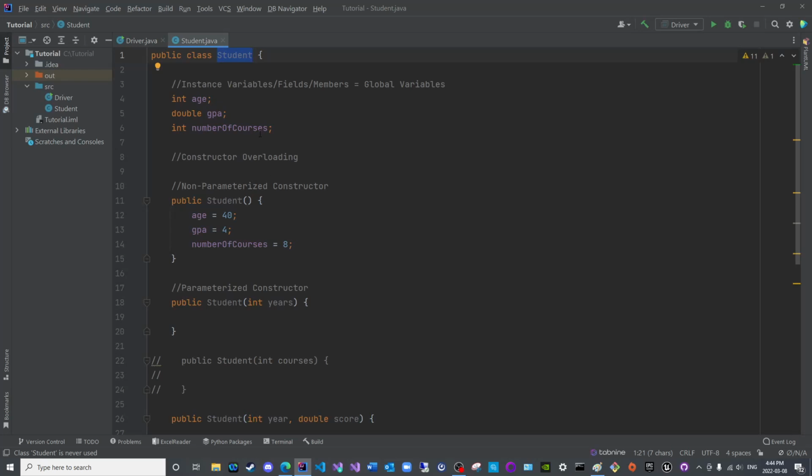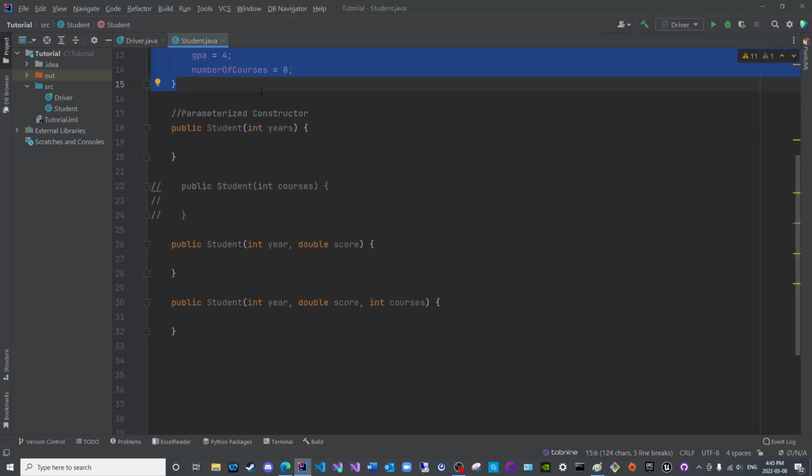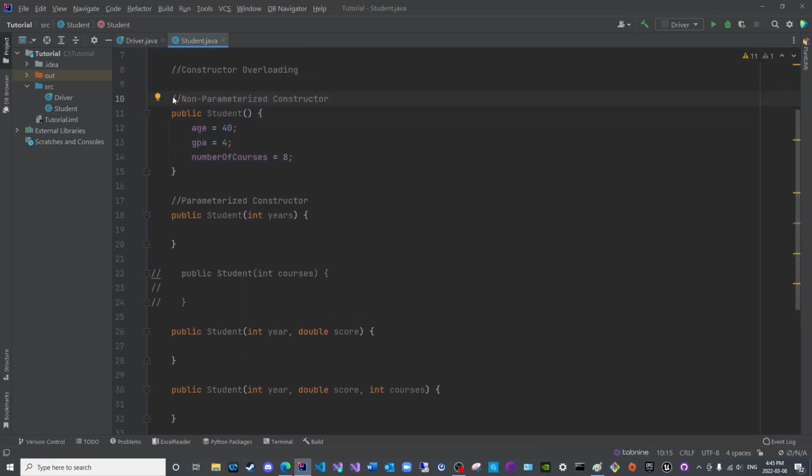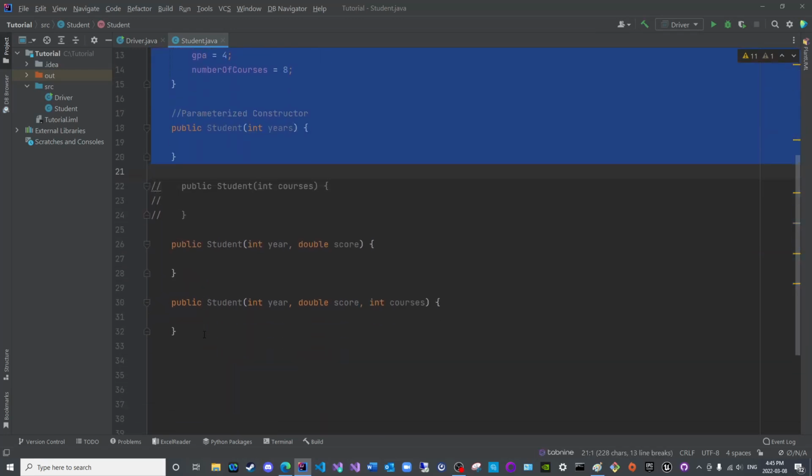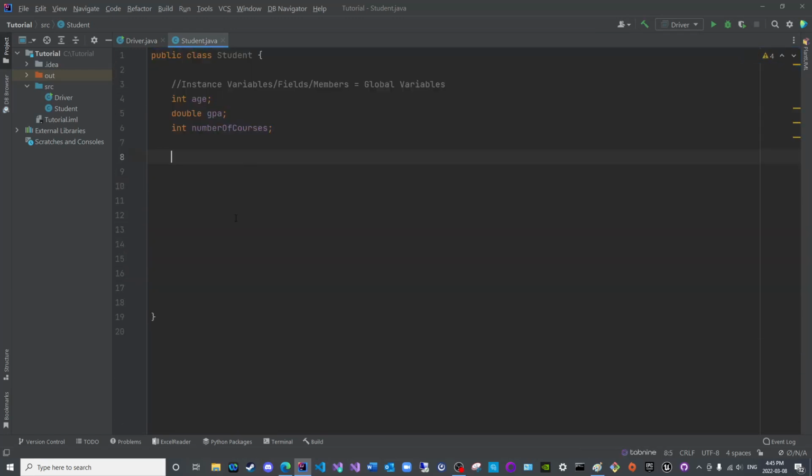However, for this example, we will not need any constructors except for the default constructor, of course, and we will not need the parameter, so we will not need these. Let me just cover all of this, and do not worry that this keyword will be covered in the upcoming episode bi'idhnillah.